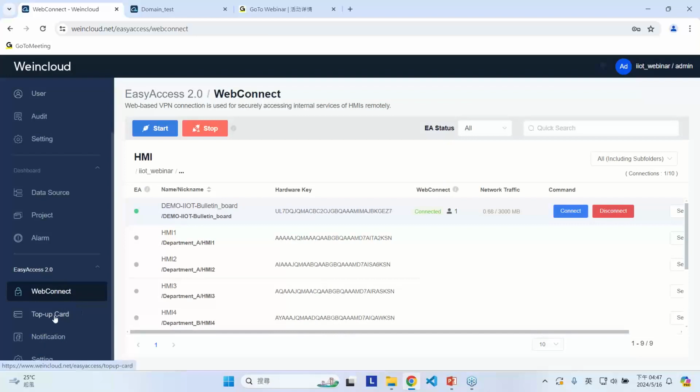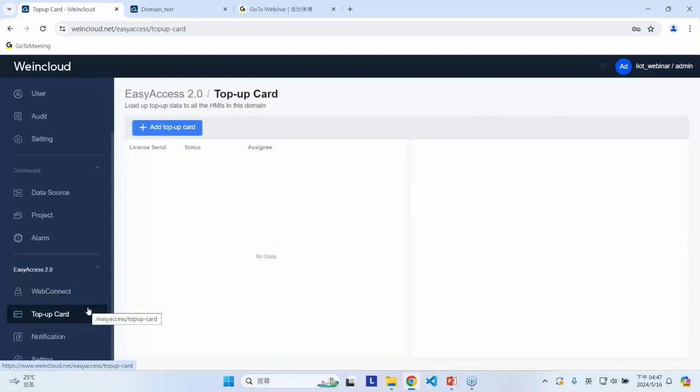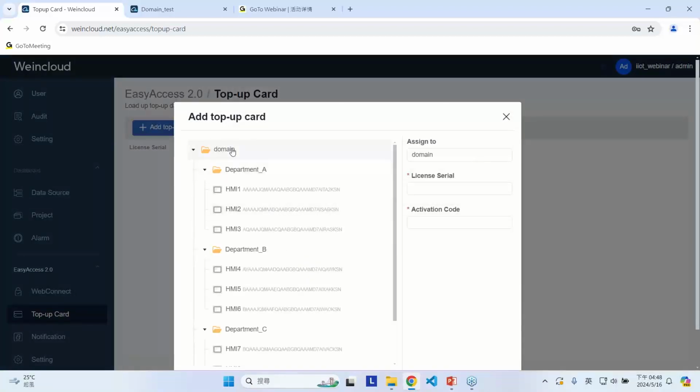And then the top-up card. This feature is for the top-up card, which can bind to a folder or an HMI in your domain. When you click the top-up card, you can assign. If you assign to the domain, it means the top-up card is bound to your domain.